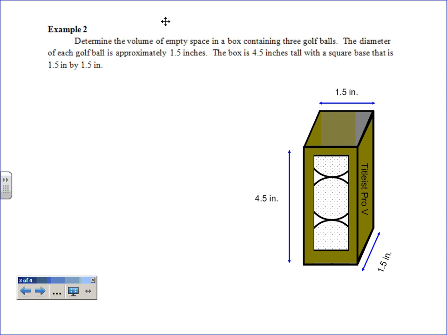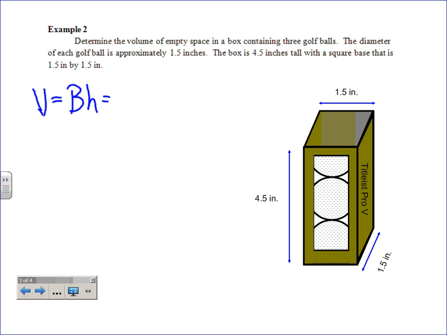So it says the box is what? 4.8 inches tall, square base, that's 1.5 by 1.5. And the diameter of each golf ball is approximately 1.5 because anybody that's done that, they do fit in pretty snug, right? And so, well, volume, well then you better take a look at your formula sheet and figure out how you take the volume of a prism because we're going to do the box first. How do you find the volume of a prism? Yeah, pretty much area of the base times the height.